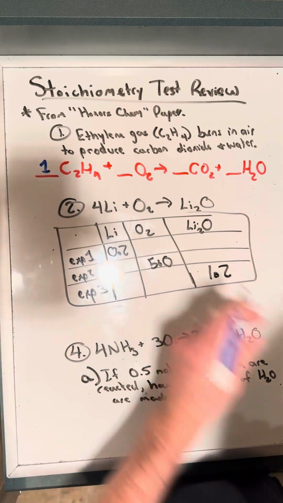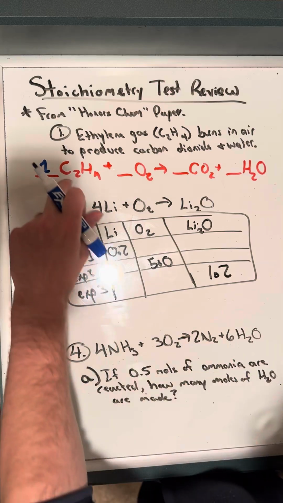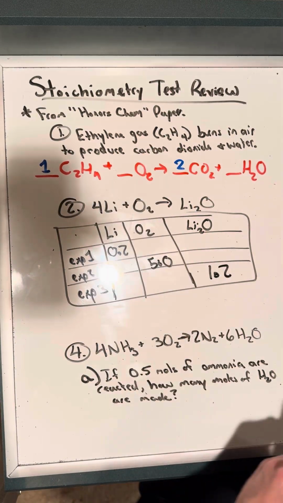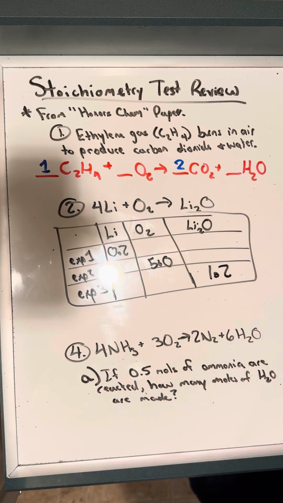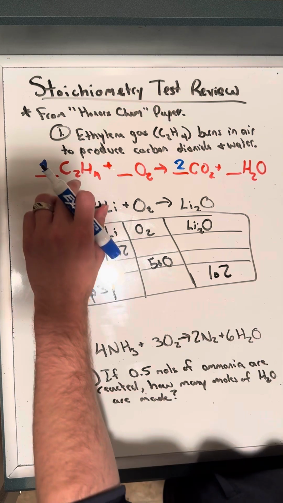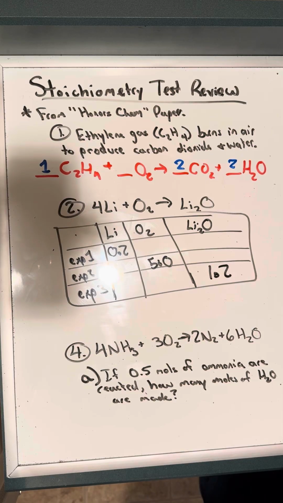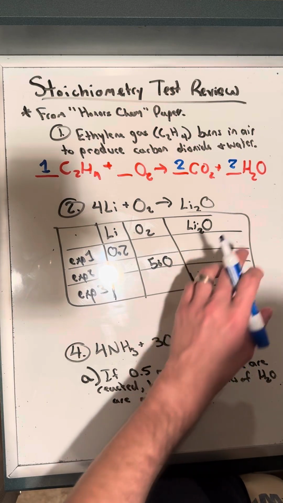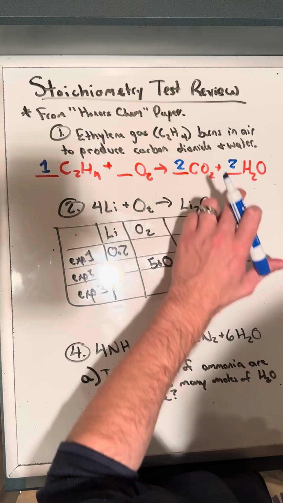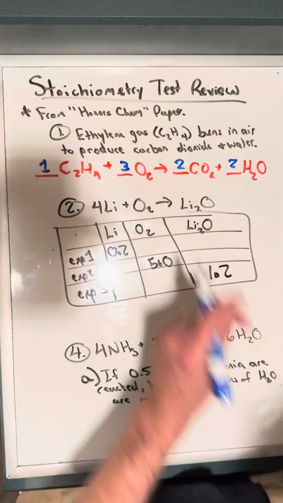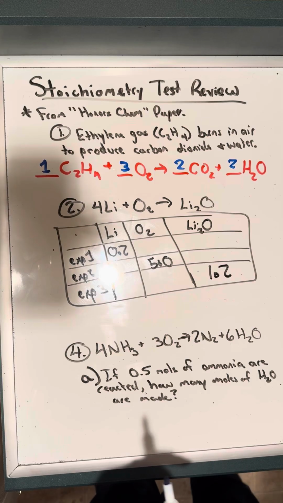I'm going to say we probably need two of these because I have two carbons on this side, so I want to balance it out. That'll balance out those two carbons over there. Now, I do need to balance out my 4 hydrogens over here, so I'm going to put 2 of these together. In doing so, that'll balance out my hydrogens, and then I need to count oxygens: 2 times 2 is 4, plus 2 is 6, so I'm going to need 3 of these over here in order to balance out those 6. So there we go.